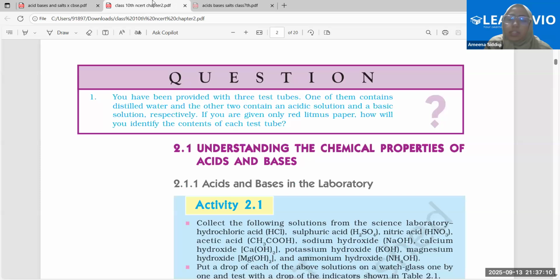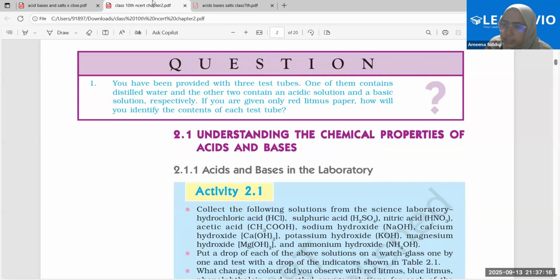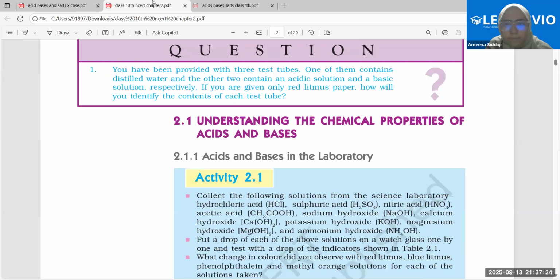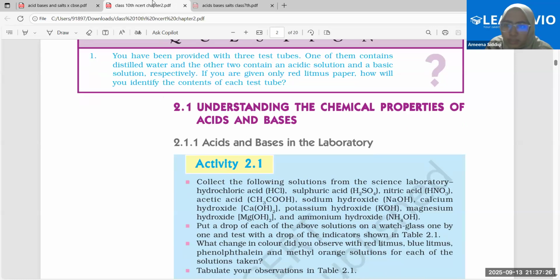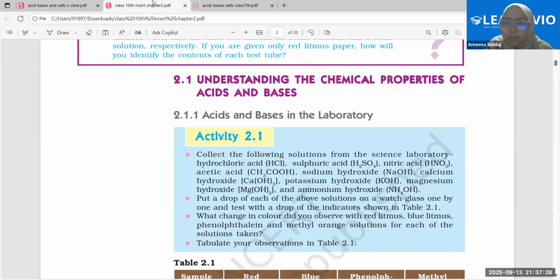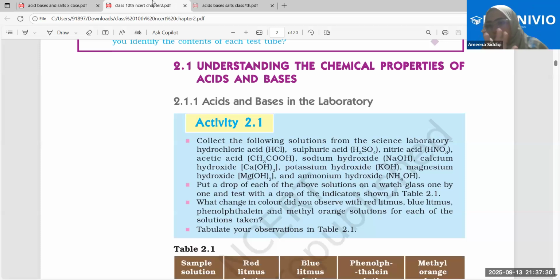Neha, could you please remind me what topic we finished in the last class? Ma'am, we already finished the introduction, only the first page. I think we would have finished the indicators by then. So everything would have been discussed about the indicators, right? I discussed the synthetic ones, that is the man-made ones, and the natural ones. Yes, ma'am. pH, all of that has been discussed.